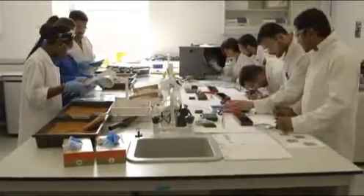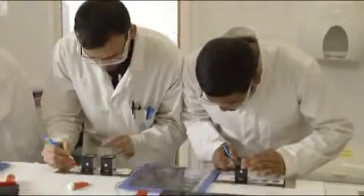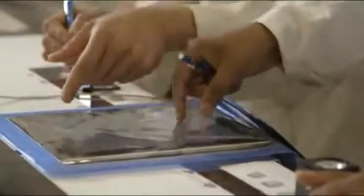iPads were introduced into the School of Science to support employability. What we want to do is make sure what we're doing in the university represents what happens in their professional environment. This generation is the generation of social media. We wanted to try and introduce a teaching platform through the iPad — something that they would be familiar with and comfortable with.